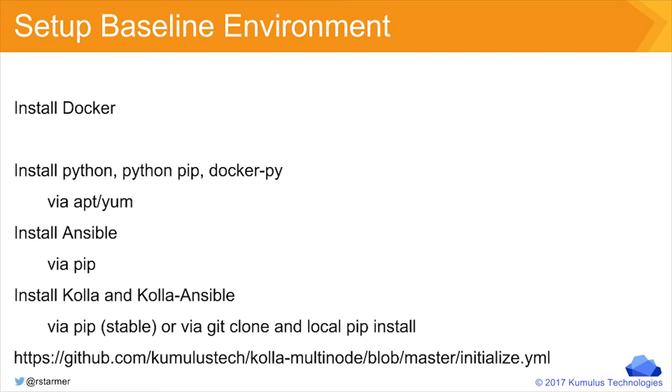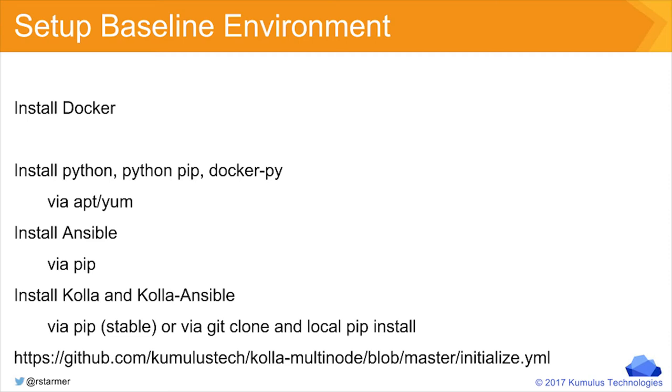And then lastly, I need the Kola tools, and there are two ways of installing the Kola tools. They are Python packages, so they are actually on PyPI, so you can install them with pip as well. Or you can actually git clone the resources locally if you want the latest version, for example, or the top of tree version. And then you can install, again, via pip, but against the local directories. Right? And the generic instructions within the Kola community are really good.